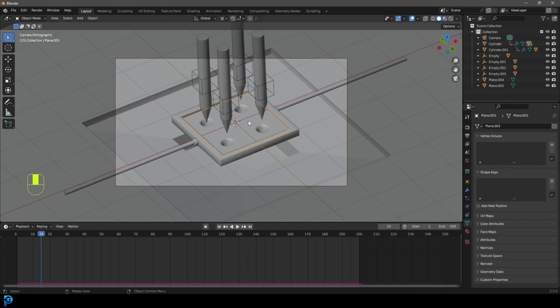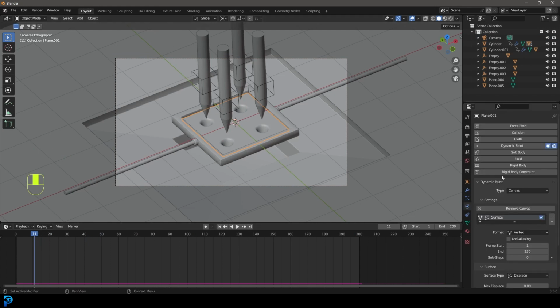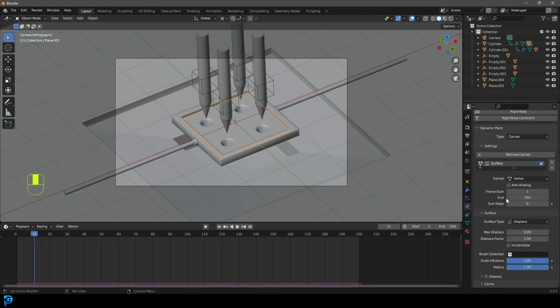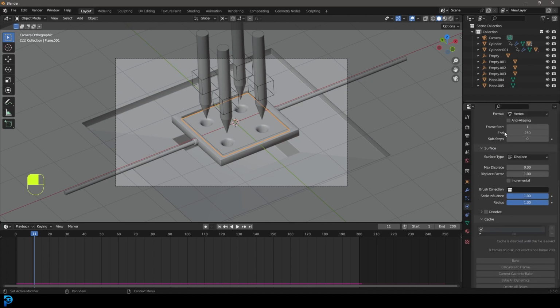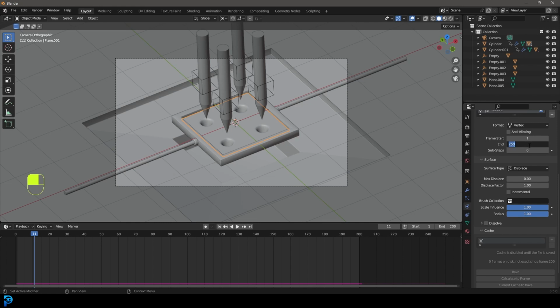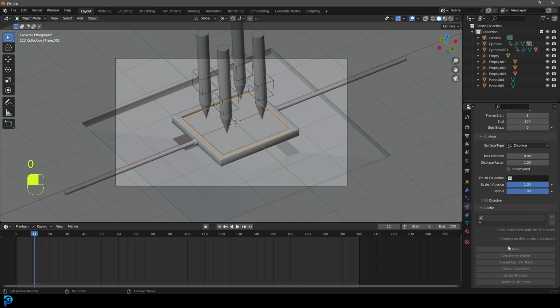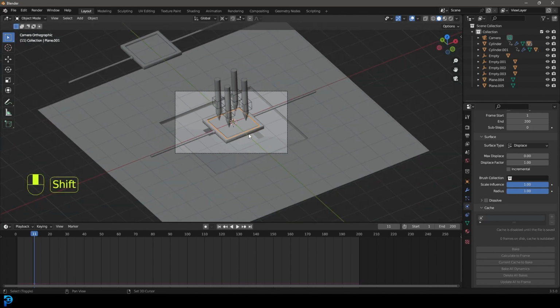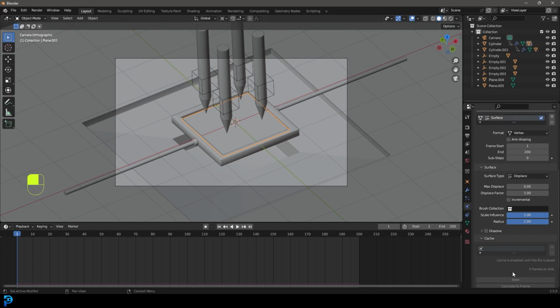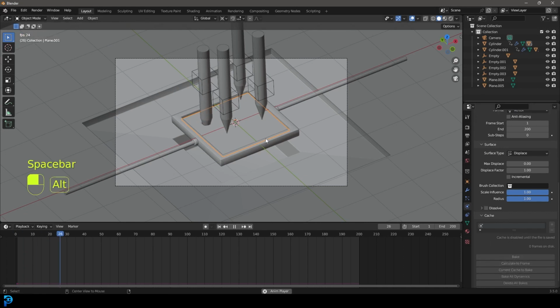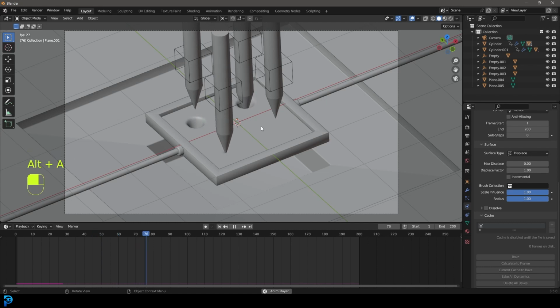And let's also grab this plane here that we started with. Let's just go over to our physics, and with the canvas here, let's just go down to the cache. And let's make sure the end value up here is set to 200. And we will have to come here and bake it. Now for some reason, it doesn't want to bake. I might have to go back to frame 1. Okay, that's really strange. For some reason, it's not giving me the option here to bake. Not quite sure why that is, but I'll just leave it at that for now.